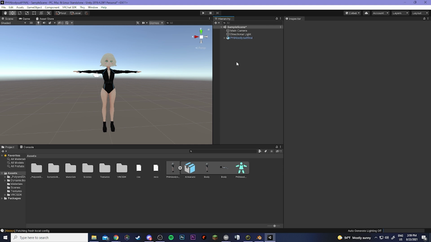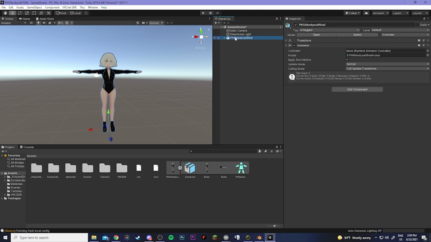So how we're going to do facial expressions is we're going to make animations for the different expressions that we want and then assign them to hand gestures. So let's start by creating the facial animation. Click on your model and then do Control D to duplicate it, because we never want to do any animations on your main model, in case something does get stuck or screwed up, it won't affect your main model.